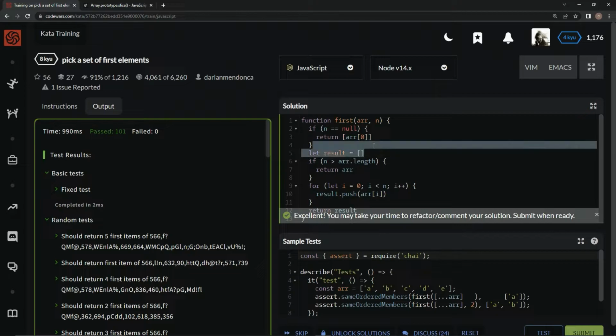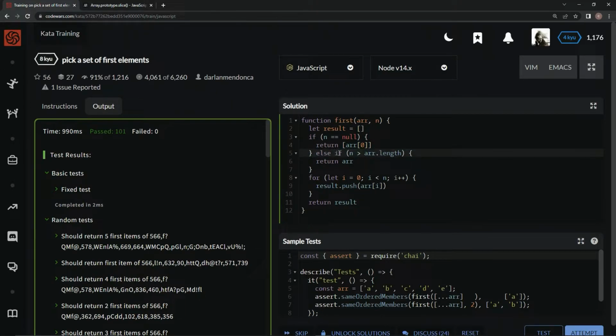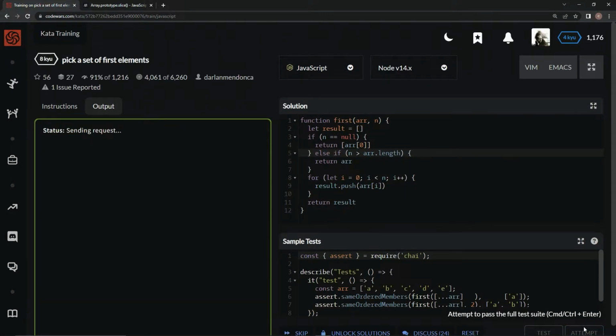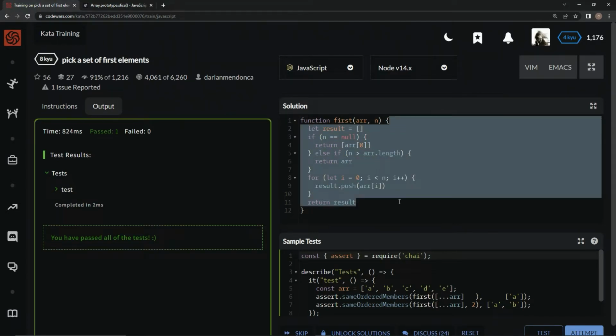All right. Let's make this a little better looking. Put this here. Say else. Bring this back. All right. Looks good. Test it out again. It looks good. Whatever you want. The fact of the matter is, that's a lot of typing. Well, we could do something else. Let's get rid of this junk. Actually, let's put that junk back.